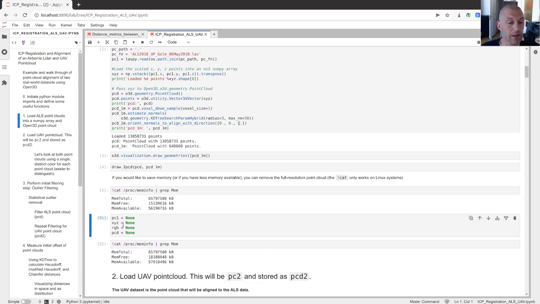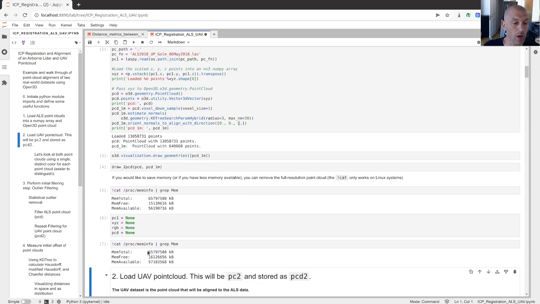For this particular desktop that I'm working on, I don't need to worry about the memory because I have 64 gigabytes available. But if you have a smaller environment with maybe only 8 or 16 gigabytes, you want to make sure that you have sufficient memory available. So I'm just deleting them by setting them to None. That removes them from the memory.